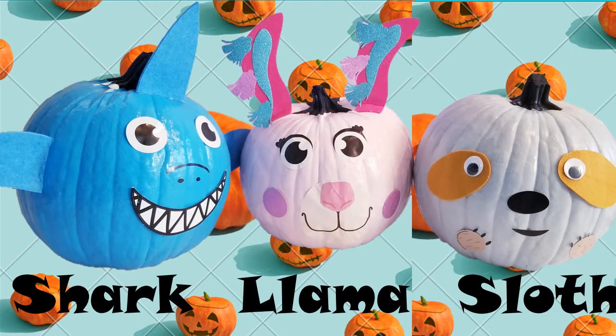Presenting Glittery the Llama, Bruce the Shark, Slowpoke the Sloth. Did you like our pumpkins' names? Leave in the comments what names you would give our pumpkins, because it will be great to know them.